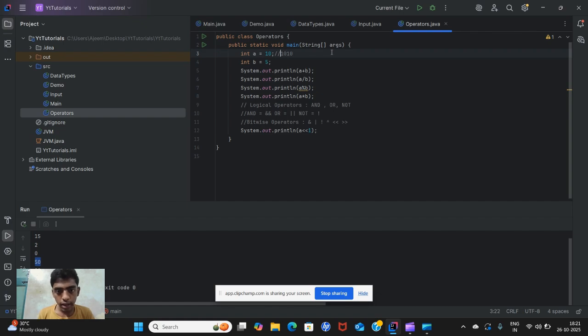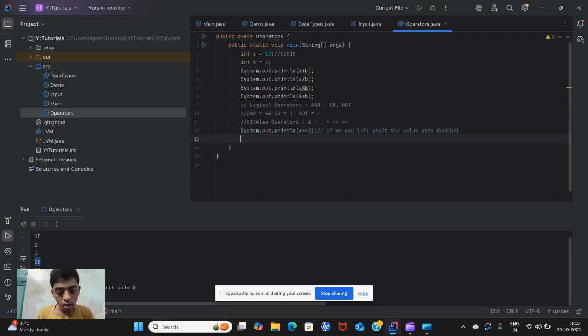What this actually does is shift the bits towards the left side by 1. That is, each bit takes the position to its left, and finally there is one more bit that should be 0. So what is this? This is 20. That's why we are getting 20 as the output over here. If I give 2, it will shift by 2. So simply understand, if you use the left shift operator, the value gets doubled.